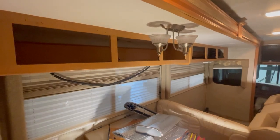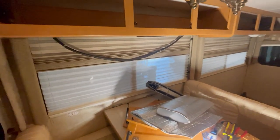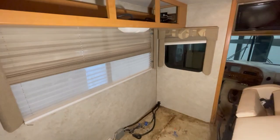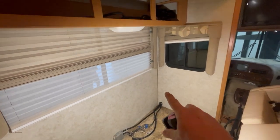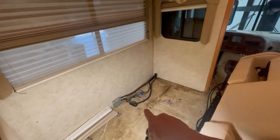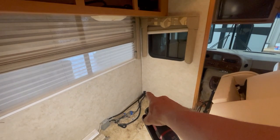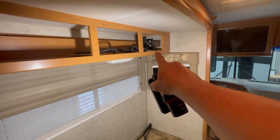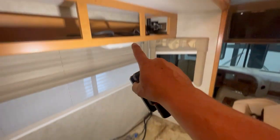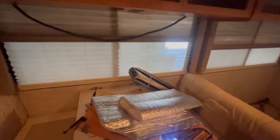So I'm back in this Winnebago Sport, working on this HWH slide. Now here's what I found out. The slide was not working because the mice chewed a wire that runs through the floor, comes up underneath here, goes up in here, up the wall. There was a wire that was chewed in two between there and there. And I had enough wire right here from the factory that I was able to push it down and repair the line. What a nightmare.